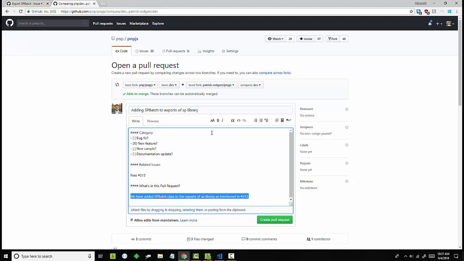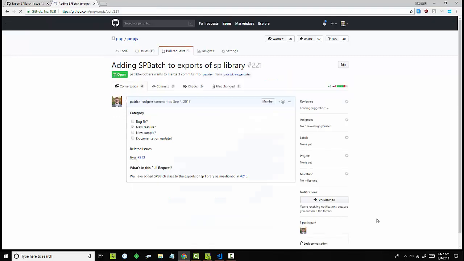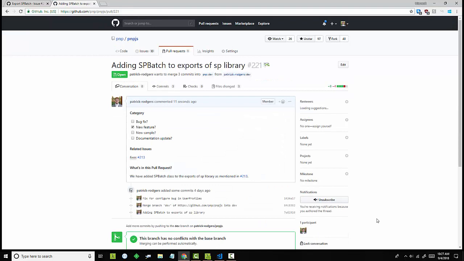You can preview your changes, of course, but one of the other things you can really do to help us out is make sure if you've changed multiple files or changed how things work, kind of put the details for that in here. We don't need each change spelled out. We can look at the code, but a nice outline really helps us understand the changes that are coming in. So I'm going to hit Create Pull Request. And this will actually create the pull request against the library. And that's it. We have created a pull request against the PnPjs library.